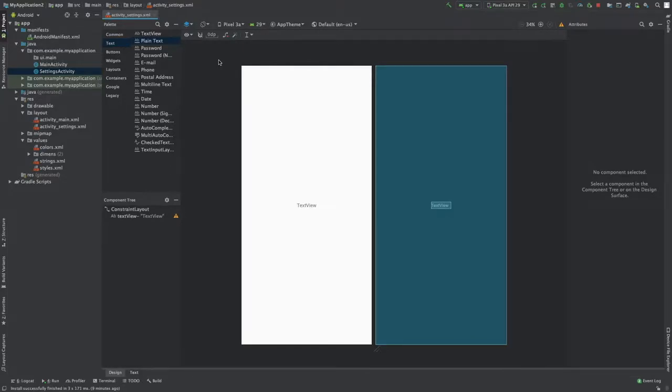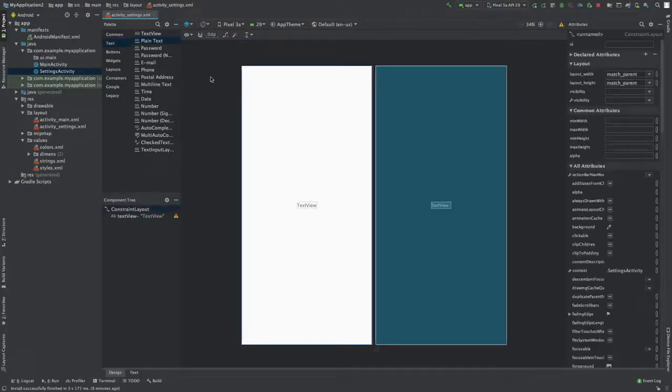So you have two options. One, you can rename stuff and change references and make sure everything could be changed to this new contact activity, or you could just delete the settings activity and start fresh. I generally prefer starting fresh if things are pretty easy to get started, and creating a new activity of this complexity is really not going to be too difficult. So what are we going to do?